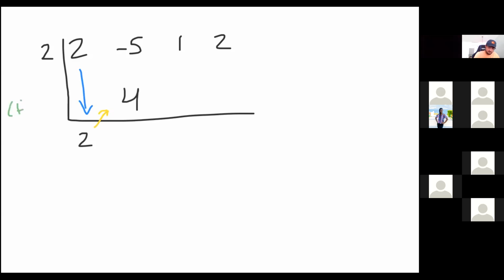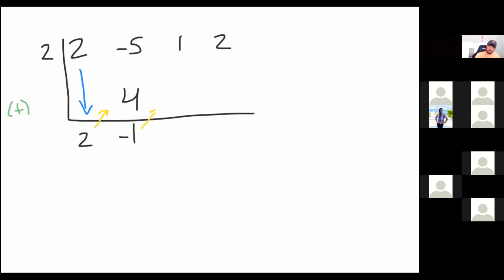I'm just always writing these arrows as reminders, and that little plus green arrow as a reminder of what I'm doing. You don't have to write the yellow arrows up and to the right if you're feeling comfortable with synthetic division. Just a side note. But again, I add the columns. So a -5 plus a 4 gives me, whoops, I don't want to be in green, a -1.